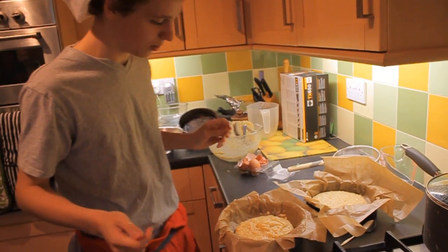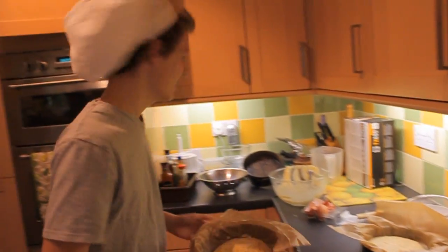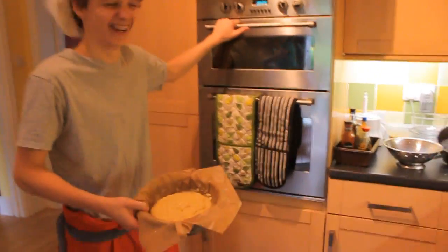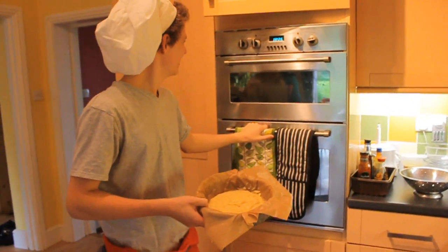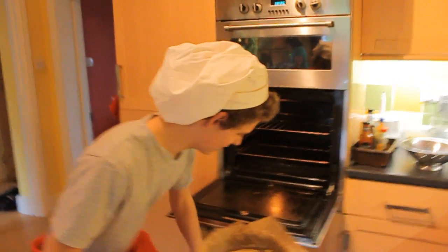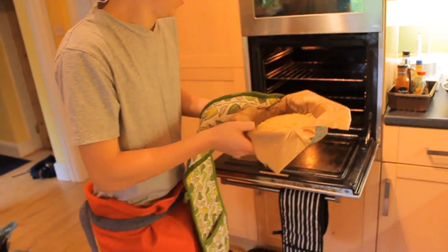Sorted. Now these can go in the oven, which we preheated to 170. Is it this oven? No. Nice try. Which we preheated to 180 degrees. Except we had to put it lower because ours is really hot. You need an oven glove. Health and safety tips from Joe.